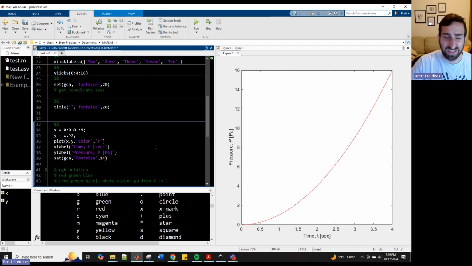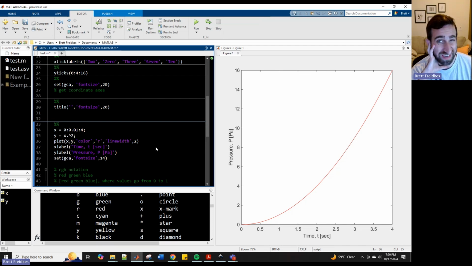Another thing that you might want to change is the line width, because sometimes if you have a lot of graphs or a lot of lines on a certain graph, it's hard to differentiate between them if they're all really thin. So if you use the command line width and then say a number like 2, which is a number that I commonly choose, I'm not sure what this number means exactly. It could be some arbitrary scale by MATLAB.